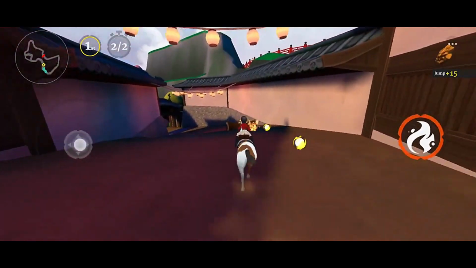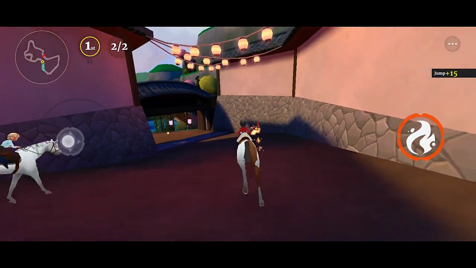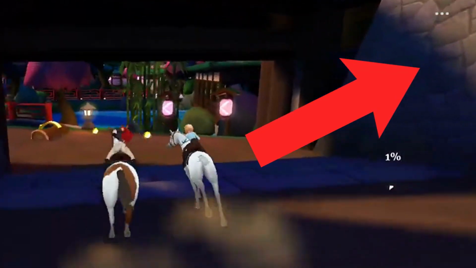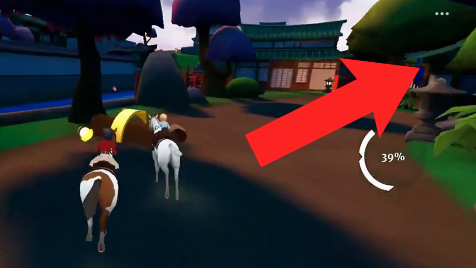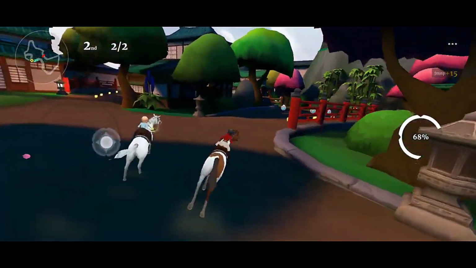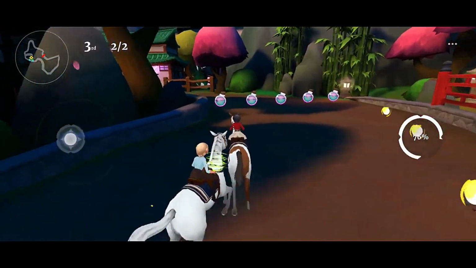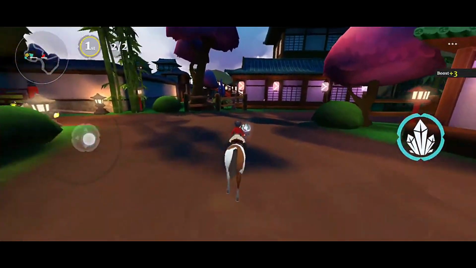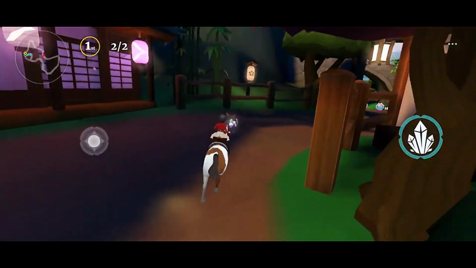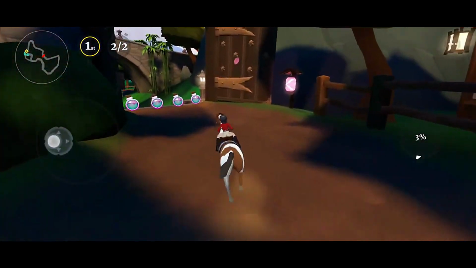And just above the magic spell icon, you'll actually see these little pop-ups, and these represent the points you are getting. So I'll talk about this more when we actually do our racing video, but every time you jump, every time you use a spell, every time you drift, you will get a certain amount of points. So let's go ahead and finish off this race here, and we'll continue with the end of the video.